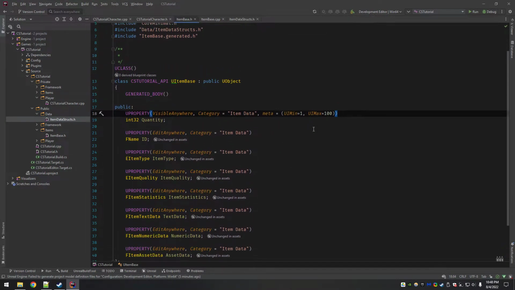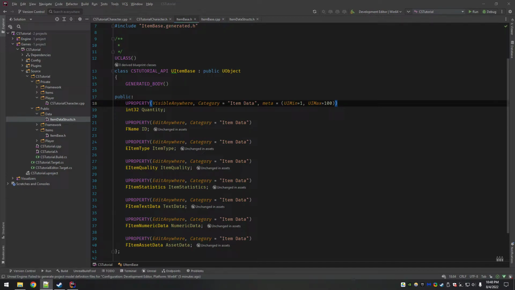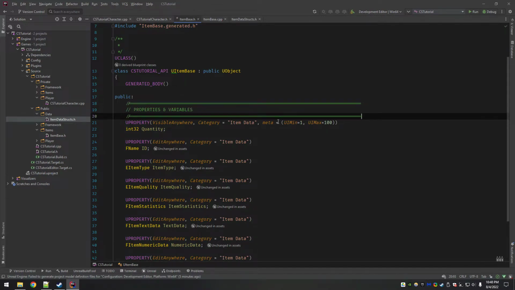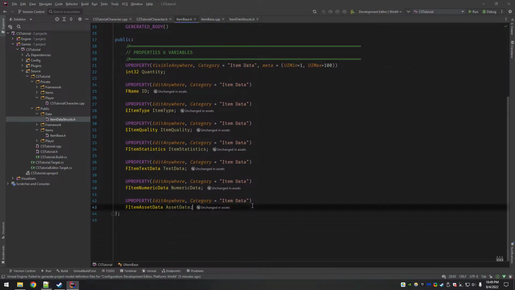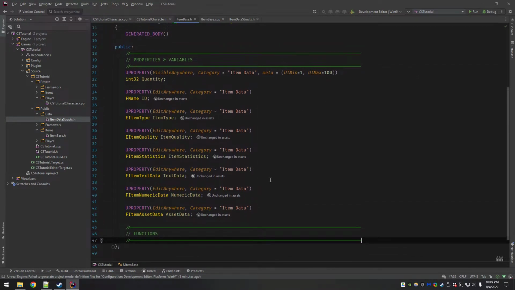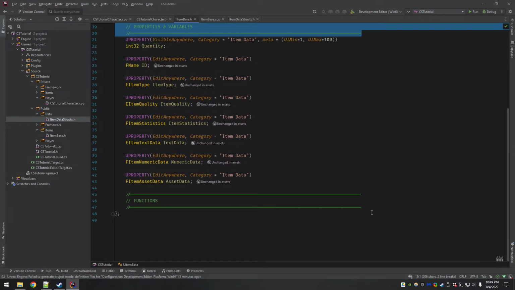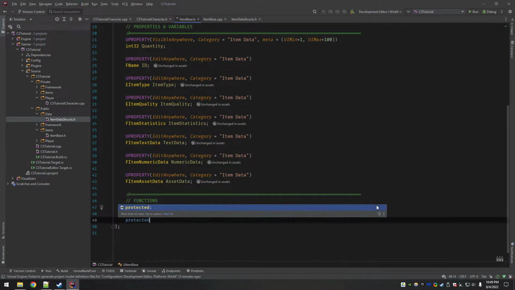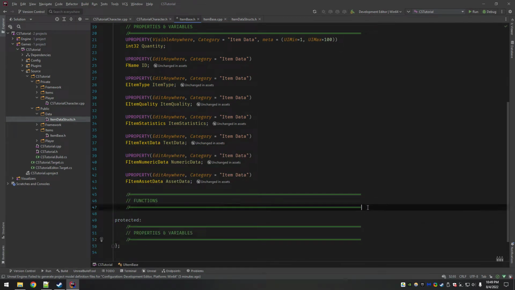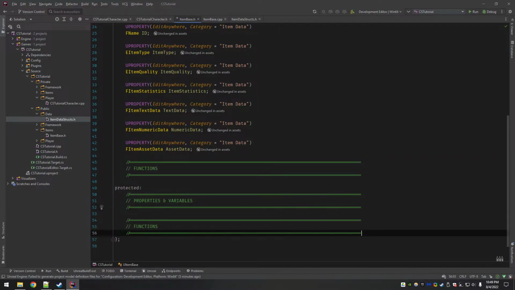Now, one thing that I do, and you'll see this going forward with all the classes I make, I like to keep my header files organized. And so I put these comment bars in here to keep everything very nicely visually separated, rather than just having a giant list. And I actually do this for both the public and the protected or private sections. So in this case, I'm going to add a protected section and do the same thing. If you like this, then definitely do the same thing, but if not, totally up to you.